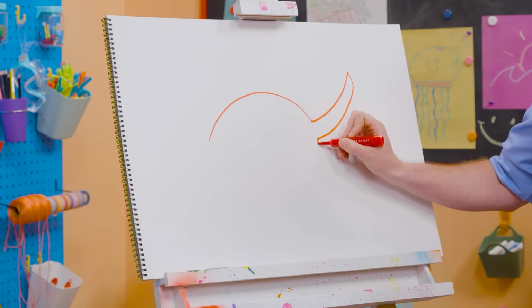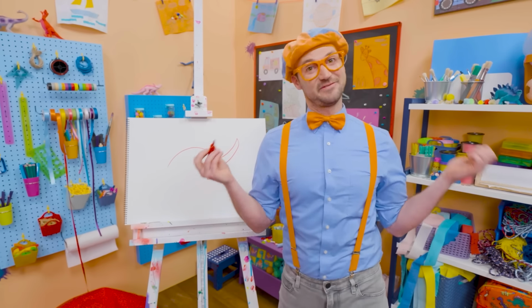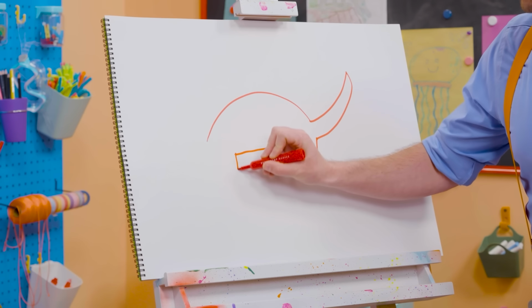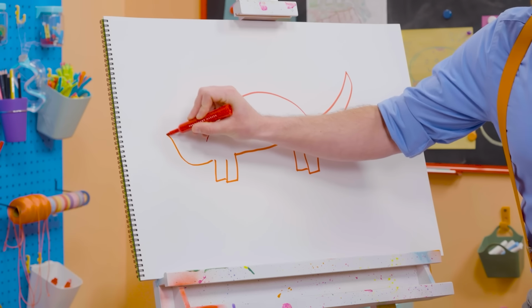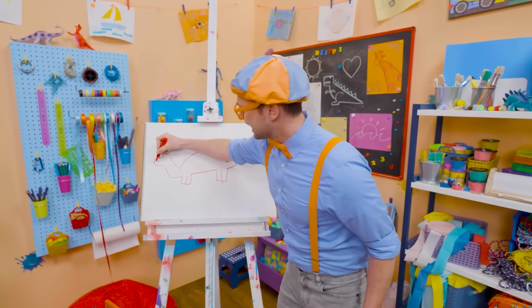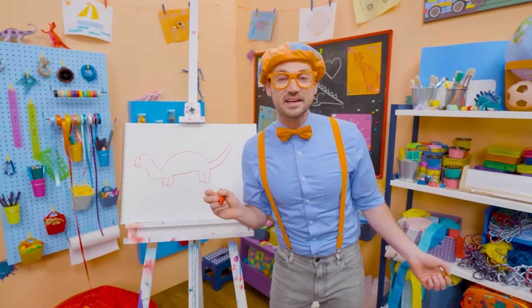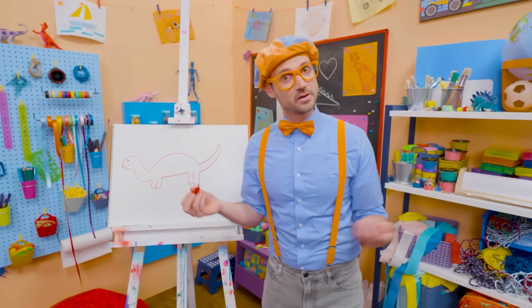And then let's go down and draw four legs because stegosauruses have four legs. And then a straight line for the body, two more legs to complete the four, and then some curved lines for the head. Can't forget about the circle for the eye. And a little smiley face. But what's it missing? Yeah, the plates. And every stegosaurus had 17 or more plates.